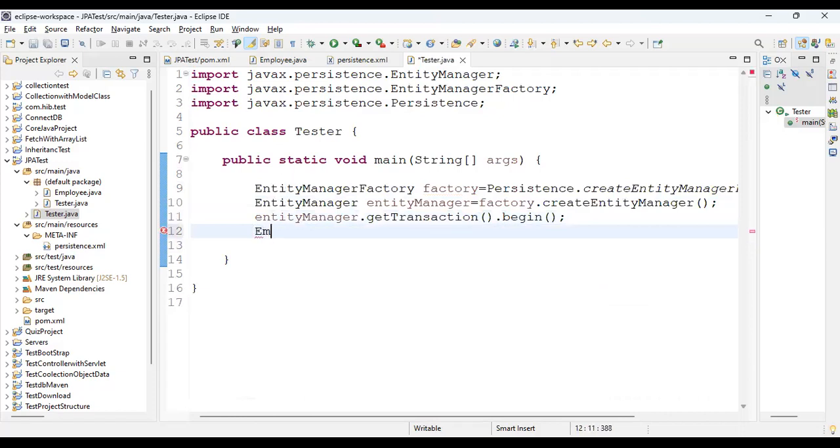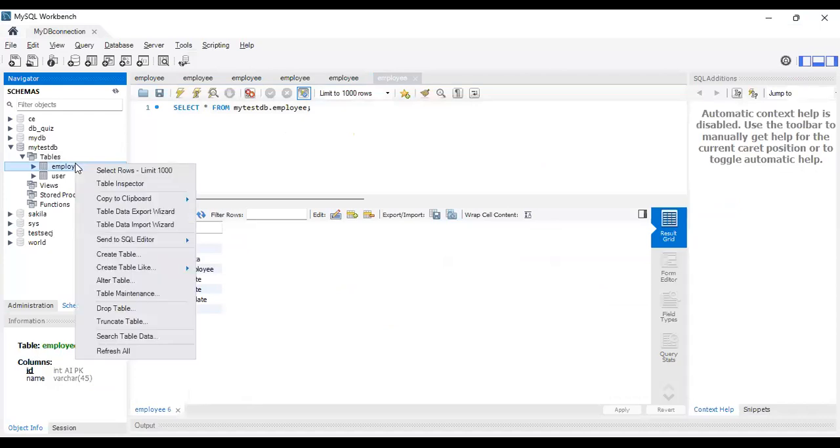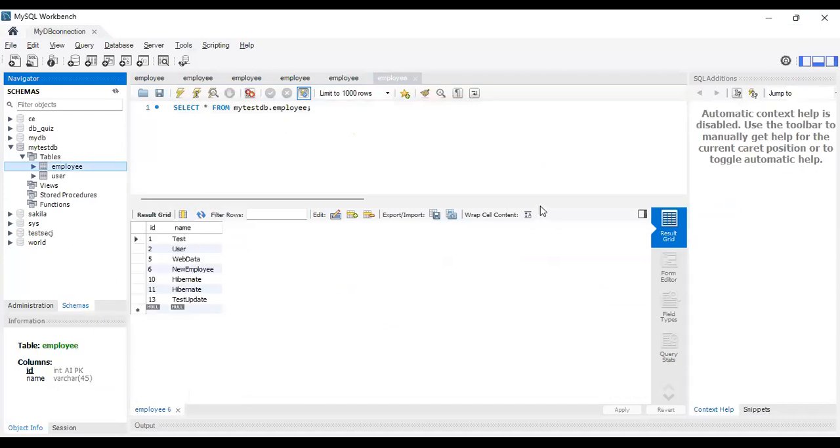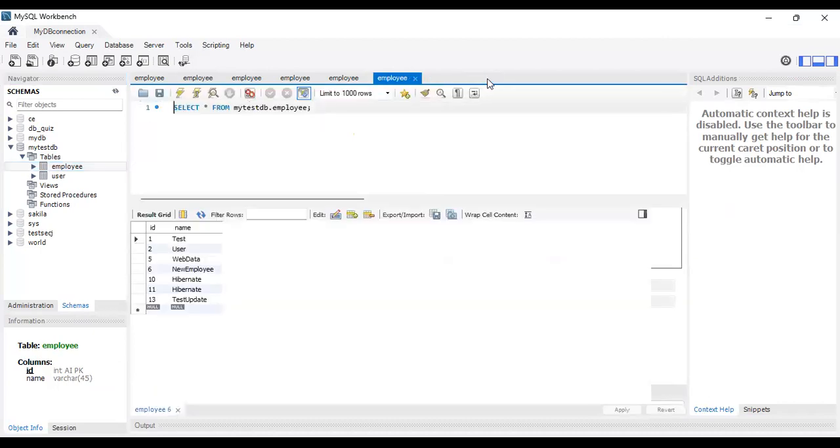And now how can we call the data? Employee equals new Employee(); and then employee.setName. Let me check from JPA, this field is auto increment, alter table. Yes, that is auto increment, so that works fine for me. Now I only need to insert the name.